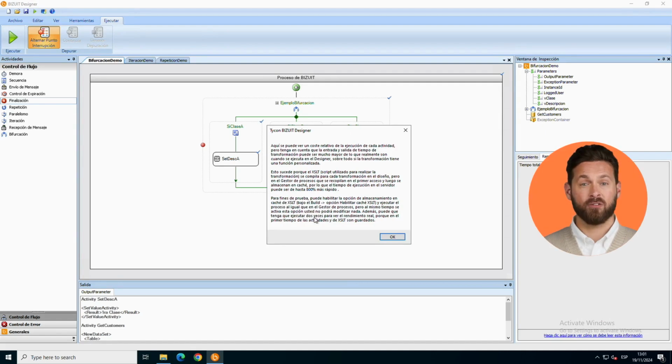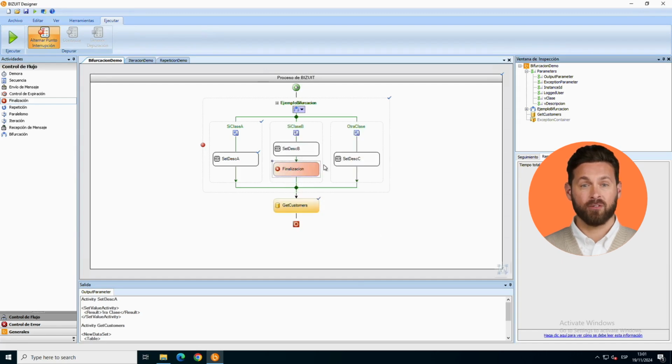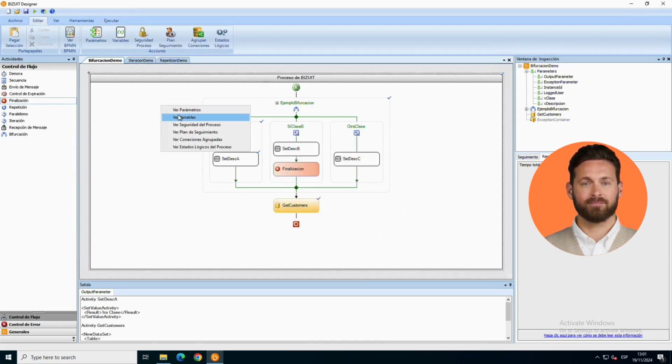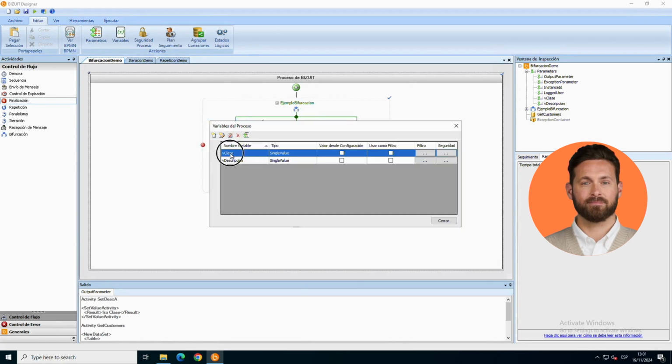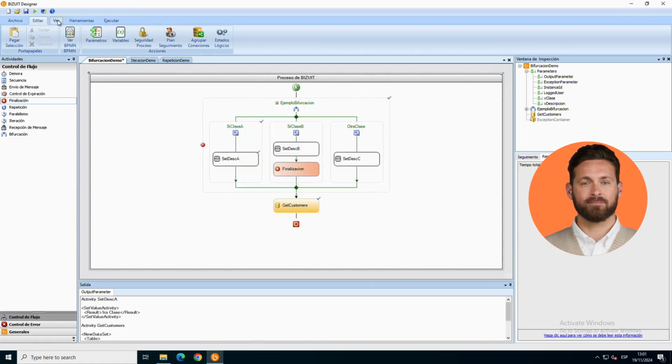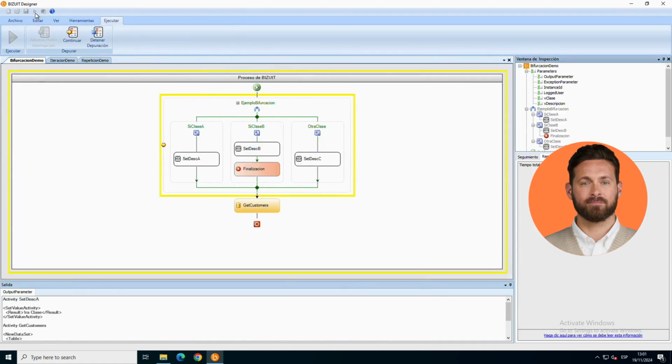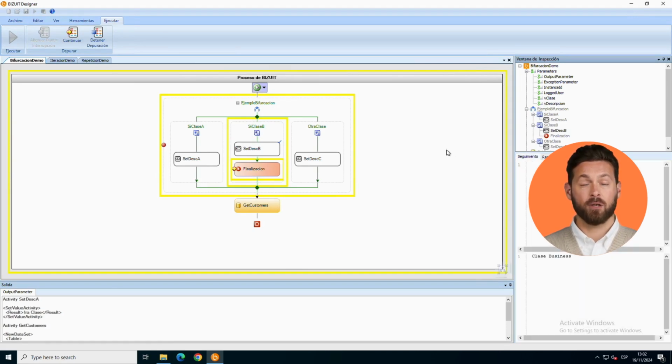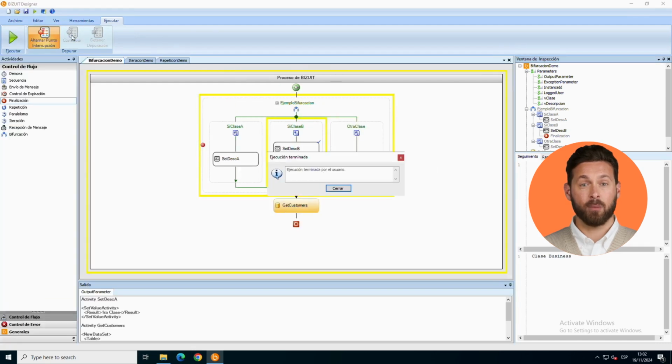Second, execution with vClass equals b. We'll change the value of vClass to b, and run the flow again. In this case, we'll see that vDescription is assigned the value business class. However, when exiting the branch, the completion activity will immediately interrupt the flow, preventing the SQL query from being executed.